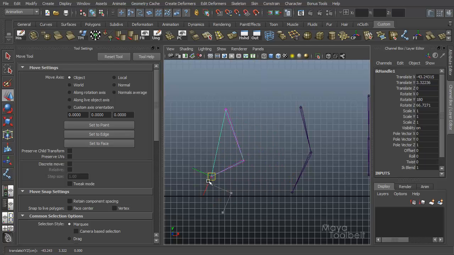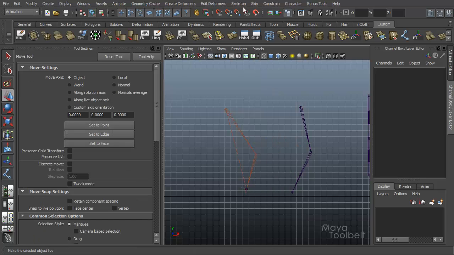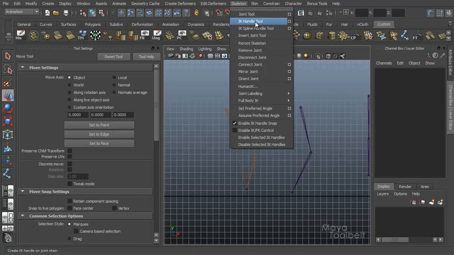And I will have another video covering IK handles in a much more prominent way. But just so you know, you can create an IK handle in the joint, right through the joint tool, instead of going through the skeleton IK handle tool and creating an IK handle with this tool instead.